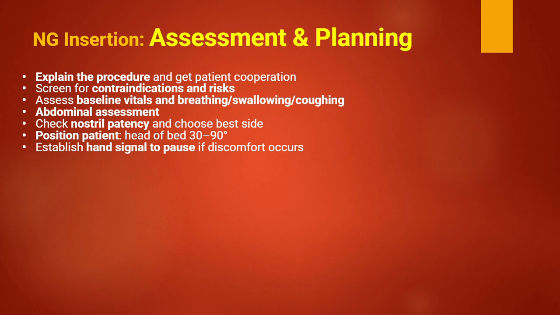Select the nostril that is most patent. Check nostrils for airflow and choose the more patent one. Elevate the head of the bed to use gravity to your advantage. Agree on a signal for the patient to stop you if the discomfort is too much. This gives them a sense of control.